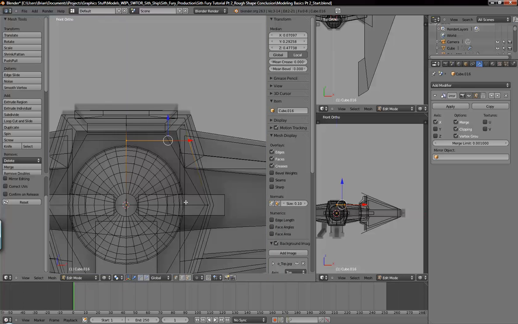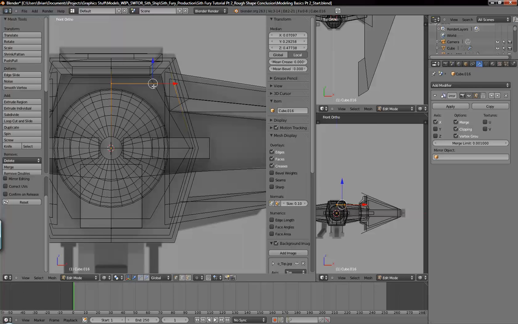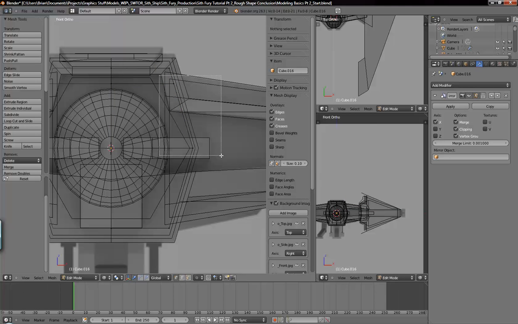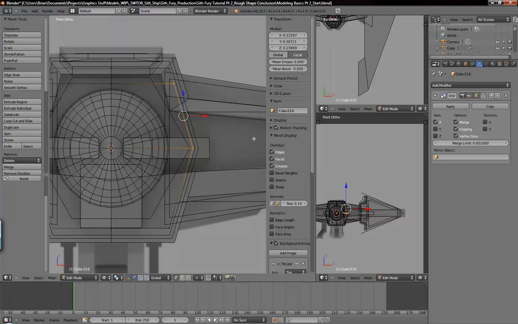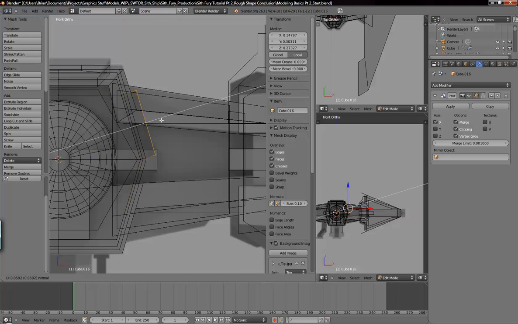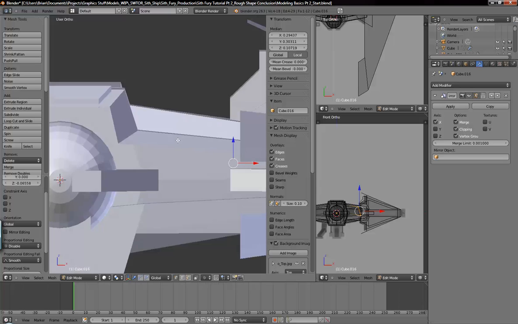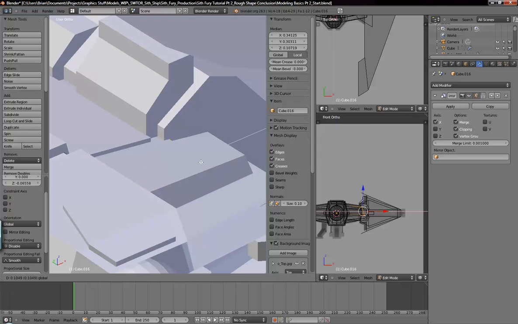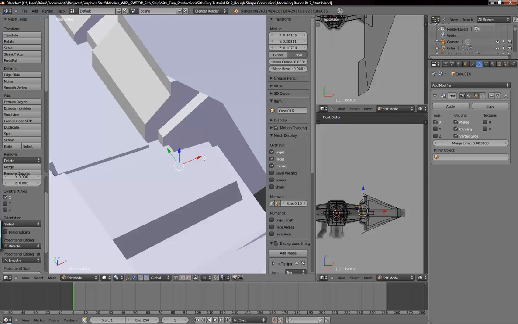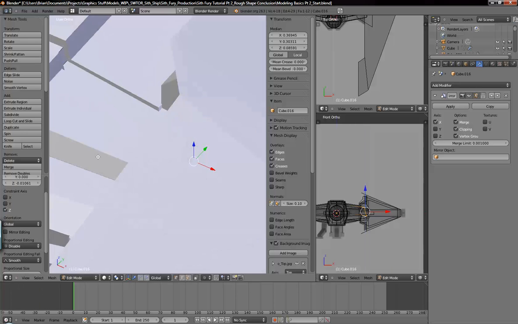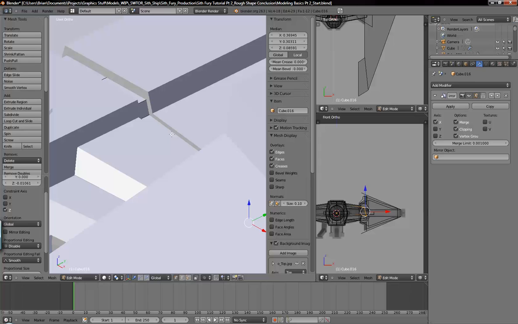So 1 to go in the front view, I'm going to deselect everything. I'm just going to select these here. And then we'll E to extrude. Right click to release that, and then G to grab. And we'll bring that down along the X here. And that's fine for the moment because you can always fill that in later. Bring it down a little bit. And there you go, you've got the little inset piece there.